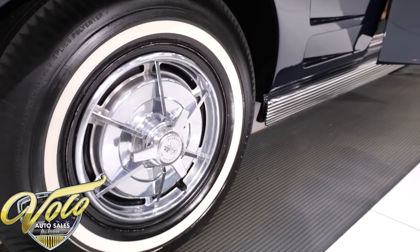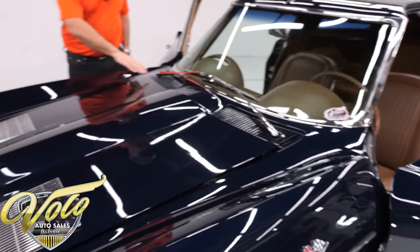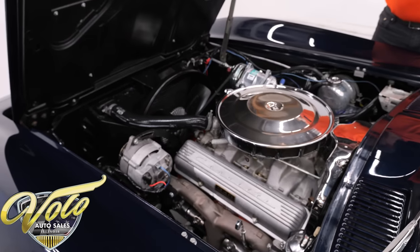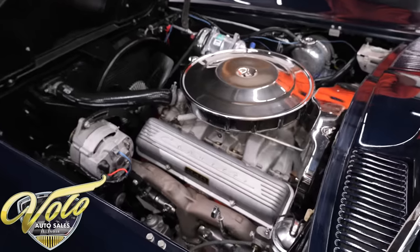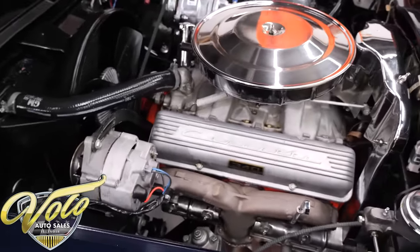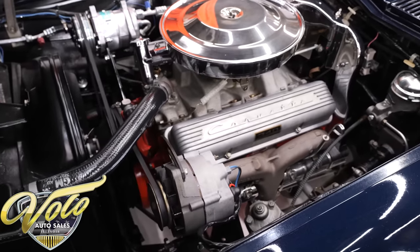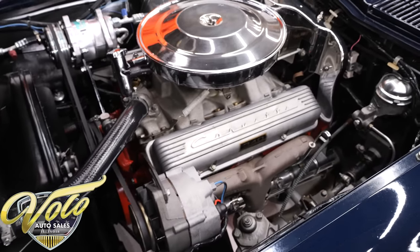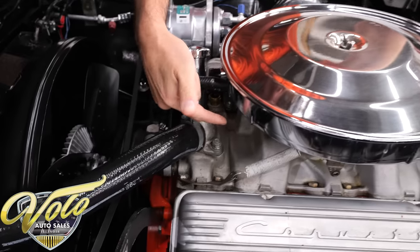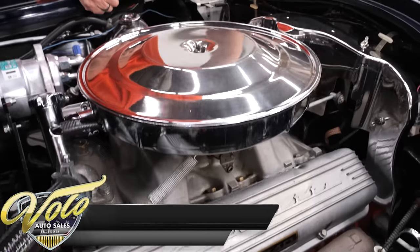My father was selling these cars back in the early 70s when they were used cars, and we've been selling them ever since. They've never ever gone backwards in value. Number-matched, verified 340-horsepower 327 motor. The 340-horse has a hotter cam, probably bigger valves — I'm sure there's work in the heads. Genuine GM aluminum intake and correct carb. It comes with the finned valve covers, the correct air cleaner.